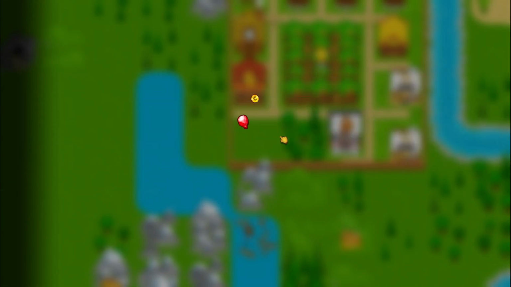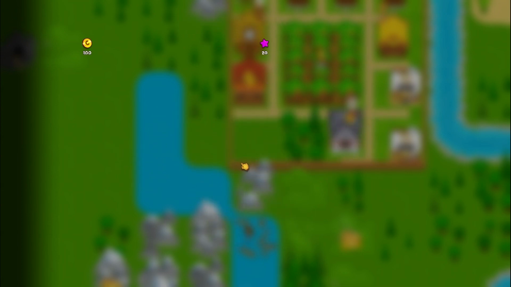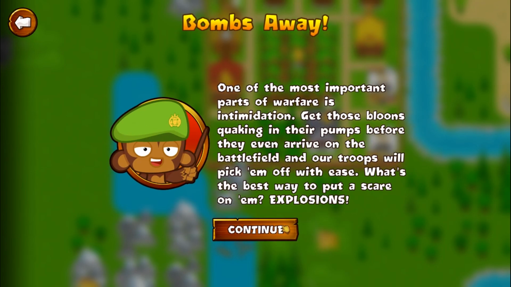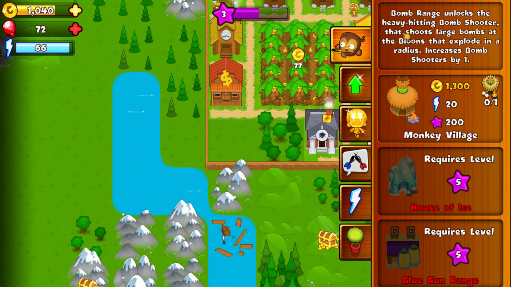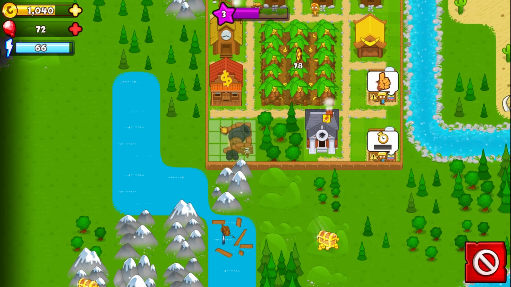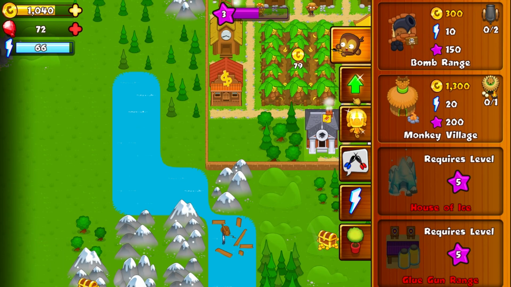I just want to get that whole square unlocked, and then let's start building two more things real quick. Complete our research to get that quest done. Sweet. 100 gold. This is a sniper tower. Build a bomb range. Bomb range unlocks everything bomb shooters that shoot large. Yeah, it's just our bomb guys. Oh, I need more power to build that too. We need power for any of these.